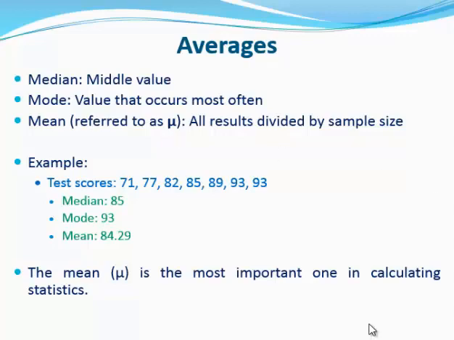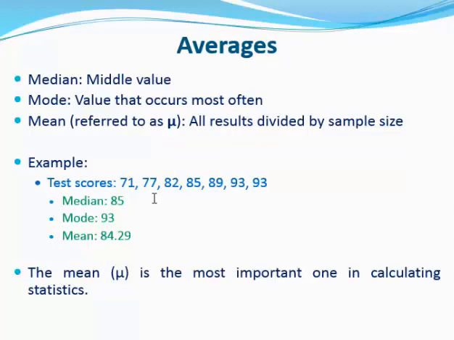And in statistics, the mean is symbolized by this Greek letter. In Greek, I think this is the letter mu. We don't have a letter like that in English, but they had a letter like that in Greek, and so we're going to use that symbol for the rest of the course to mean the mean. And the mu, or the mean, is all of the results divided by however many samples you have.